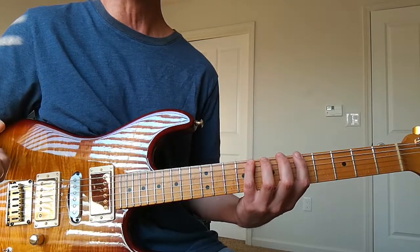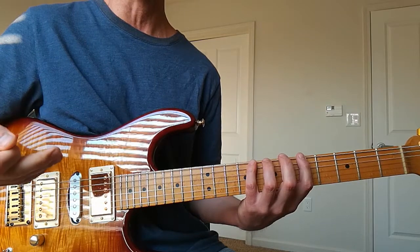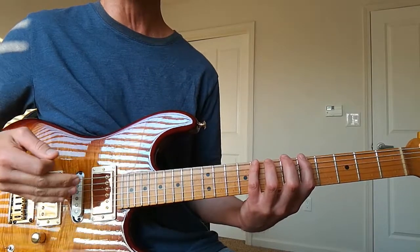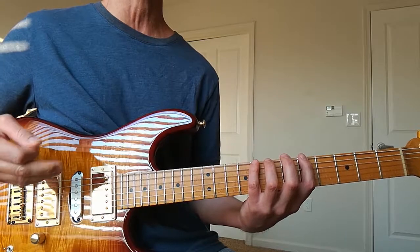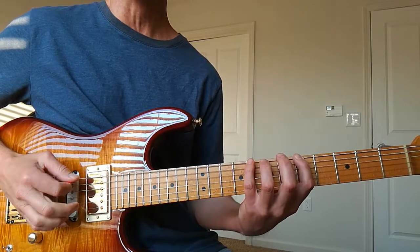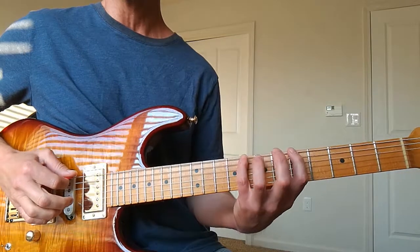Now, ultimately, you should learn all 5 patterns that are the 2-note per string patterns for the pentatonic scale. But we're just going to start out with the one basic pattern that everybody seems to start with, because I'm going to show you these variations on how to practice this pattern, and then you can apply that to the other patterns. So we're going to do this in A minor, or it could be considered C major. And this is the pattern that everybody learns to start out.